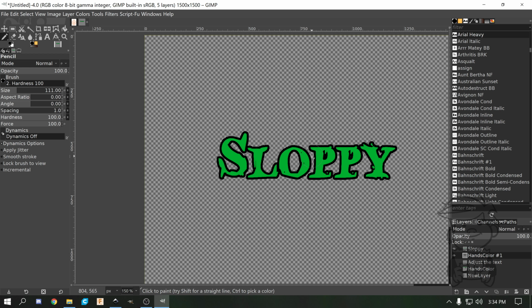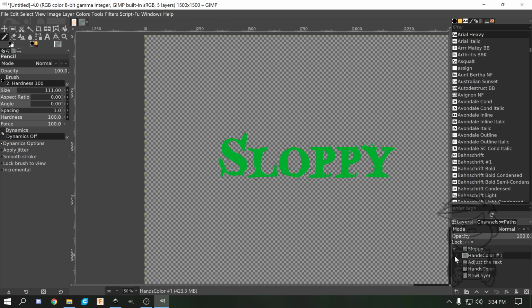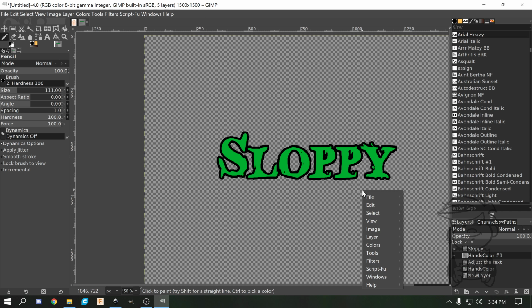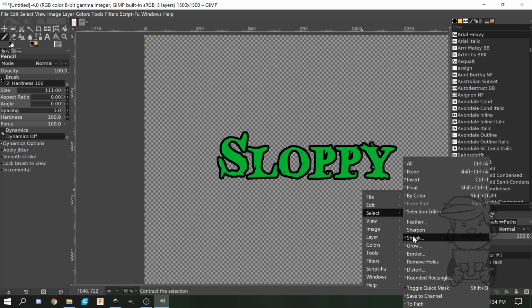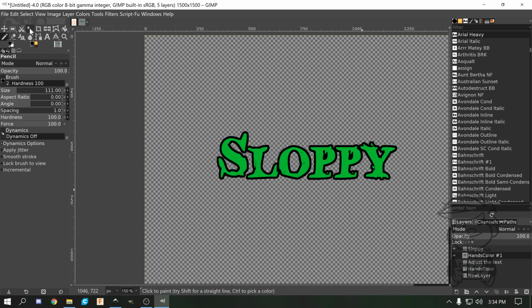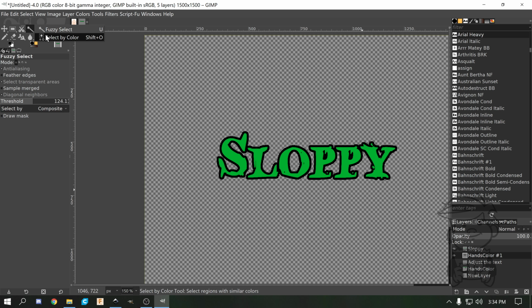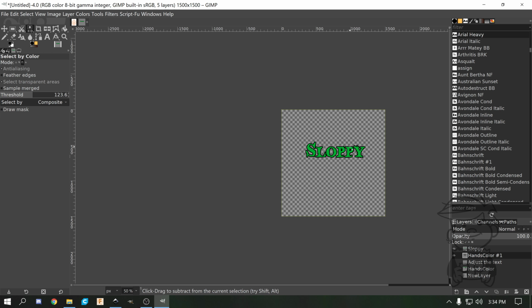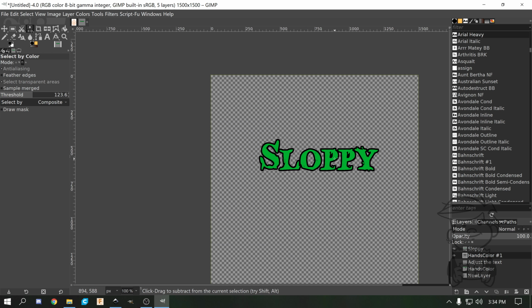There's so many ways you can do it. There's really not a right way. It's just whichever way looks best for what you're trying to do. But that is how I would grow the letters, or make the letters thicker. I would select all the areas you're looking to select, and I would just grow it or shrink it, whichever. But that fuzzy select tool and the select by color tool are probably my best friends. Those ones just do amazing work.